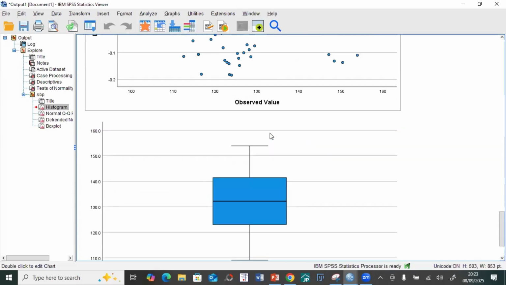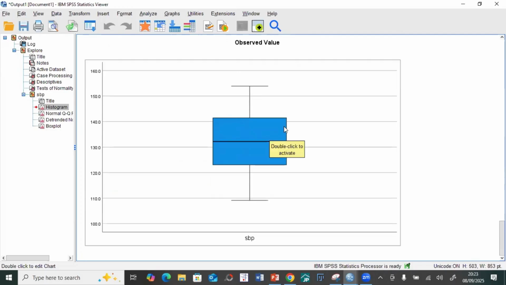In the case where you're not too sure, we agreed that the other graphical method is a box plot. And what do we look at here? We agreed that the upper edge of this box is the 75th percentile, the lower edge is the 25th percentile. The dark line here is the median. So is the median midway between the two percentiles? What we have here on top and below are the extreme values, the range, the lowest and the highest.